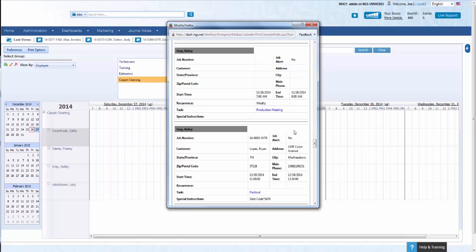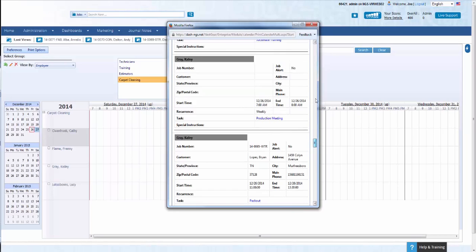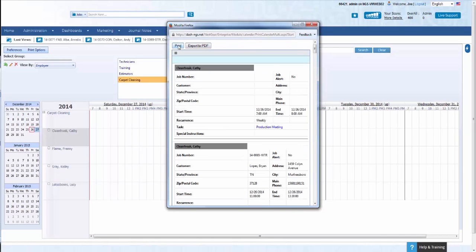It's all depending on what process is going to work for your company. And where you're going to want to start with that is, how is my company using those fields currently, and how do we want to use those? Okay, and then of course I have those same options to either print physically to a printer, or I can export that to a PDF file if I'd rather have a digital copy that I can email to someone. Okay, so that's going to wrap up our printing options.